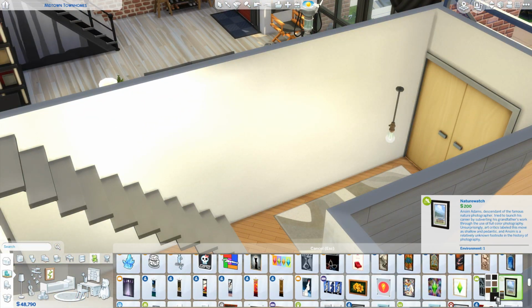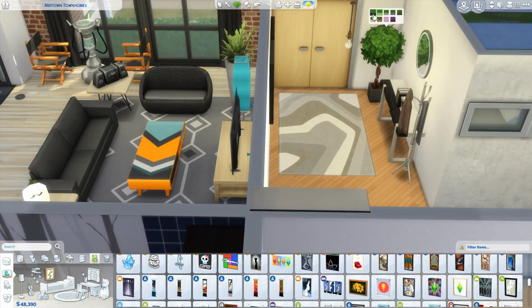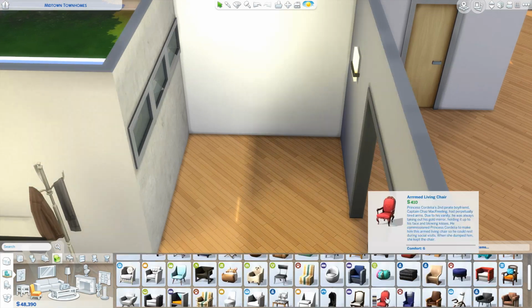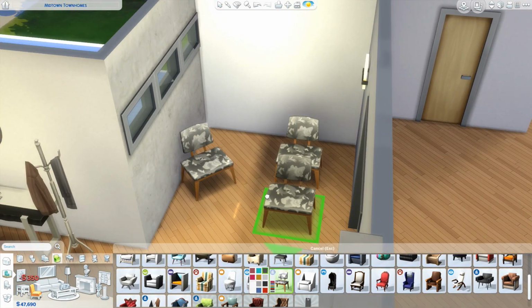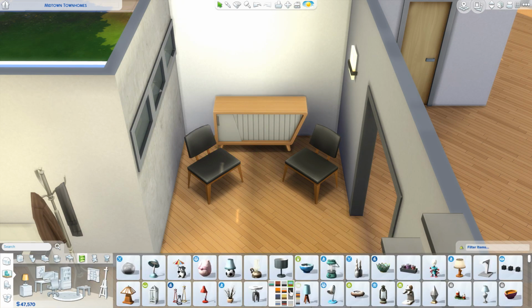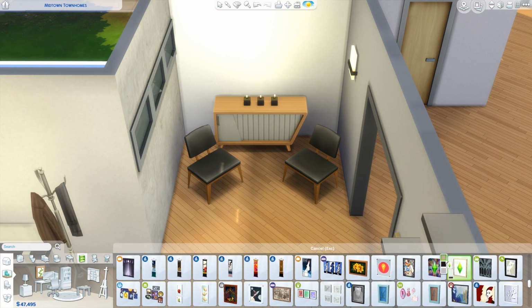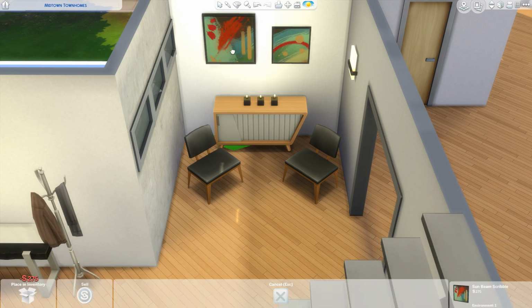Everything, I left most of the white walls that I put in because the same as the other one, I did all the walls and all the landscaping and everything, and then I came in and gave them a budget for their furnishings, and I gave this couple a budget of 50,000 simoleons because I was thinking they would be more established in their careers, so they probably have some money saved up.